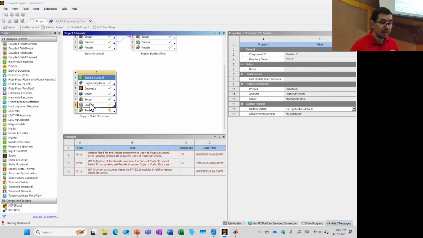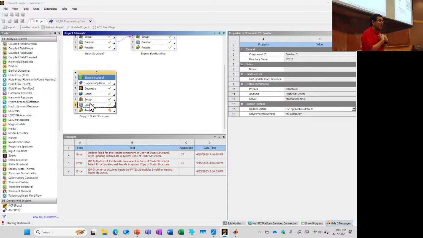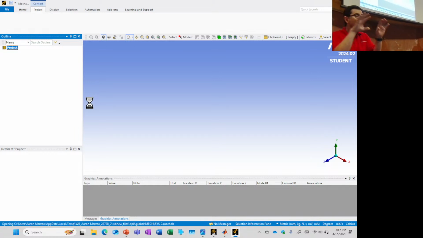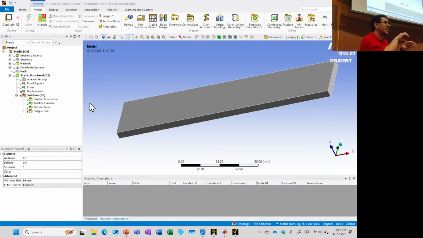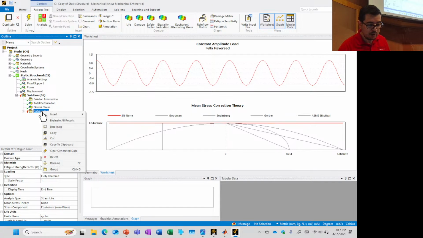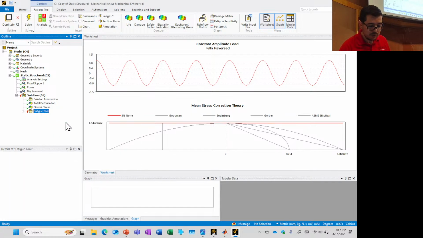So this is why, just like you have to do in your homeworks, I probably have to go and delete the static structural, and after I added the material property, then do the duplication of that, because it's probably going to give me the same error. Let's see.